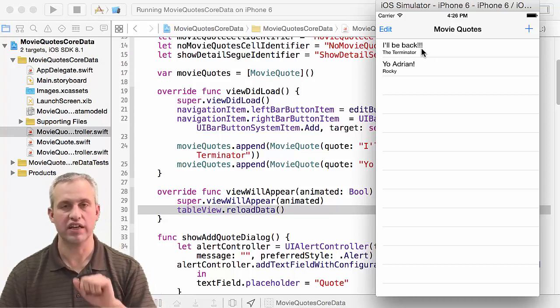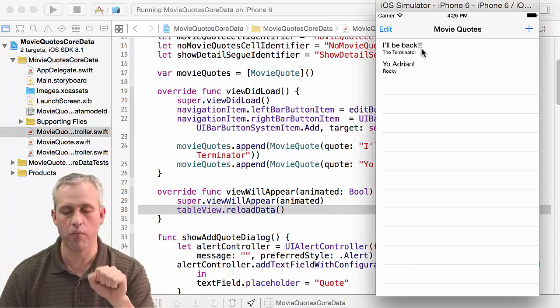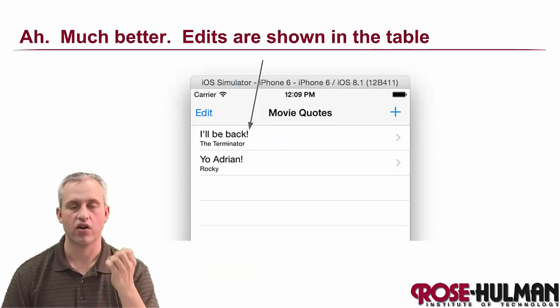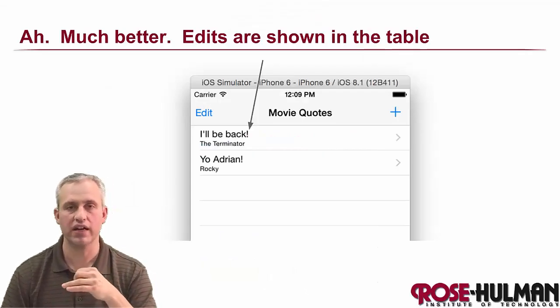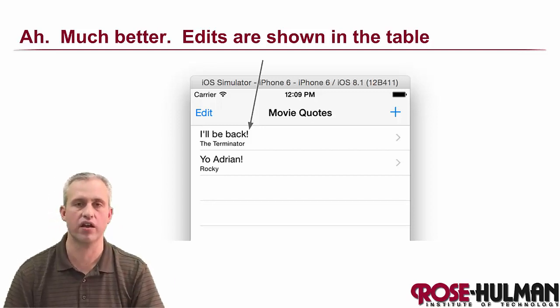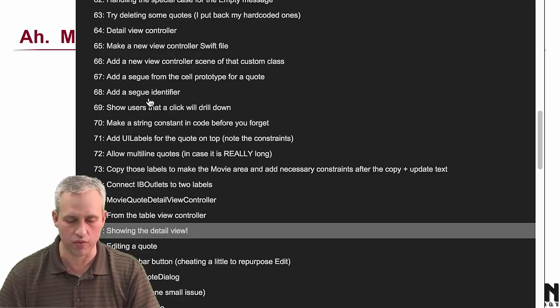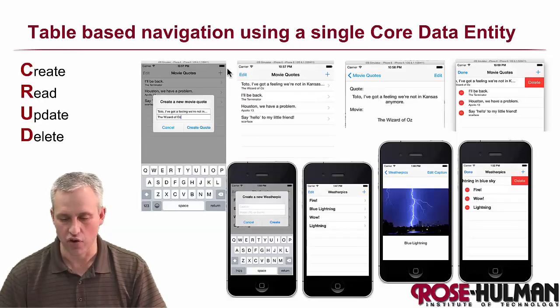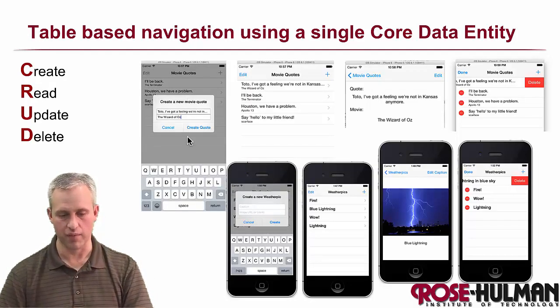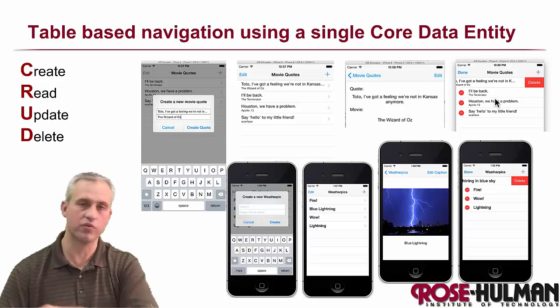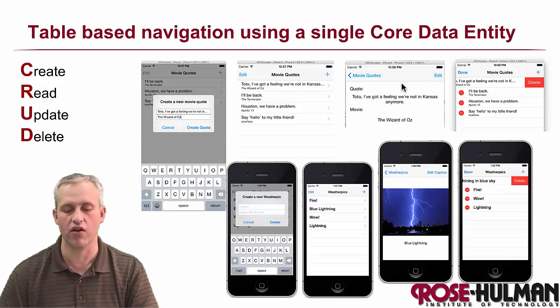So that is actually it for the core part of this app. We've got our create, we've got our read, we've got our update, we've got our delete, we've got all of our CRUD. We've got a pretty awesome app. So to be honest, you might think we're done because if you go to our first page, we said we were going to make create, which we did, read, which we did, update, which we did, and then delete, which we did in a previous video. So we've kind of done all of these.